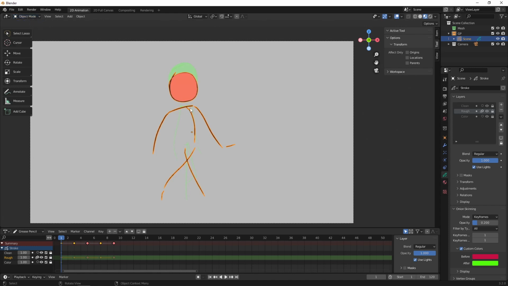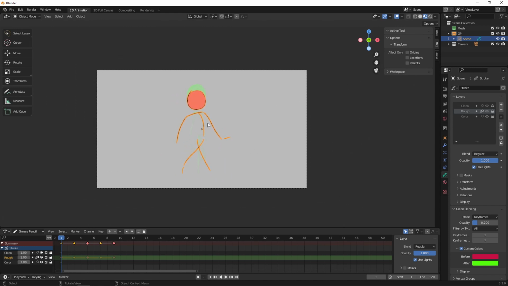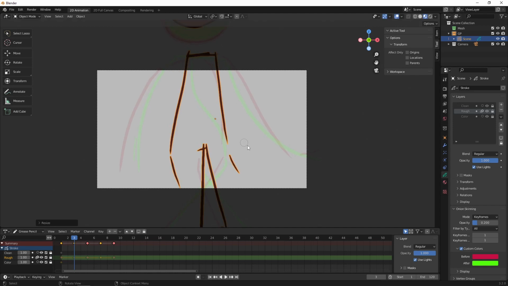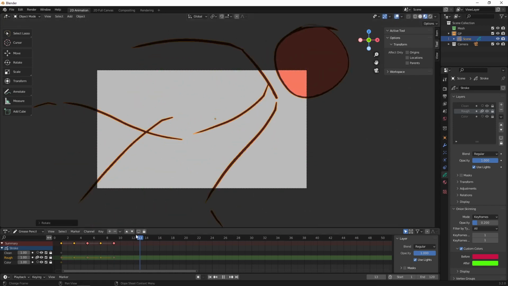So why do we use this? Let's say we want to move our drawing from the center of the screen to a different space. You can press G and move this around, and please make sure you don't have this enabled because it will mess your drawing up. So yeah, like that. You can scale it up, you can scale it down, you can rotate it, and it will keep the animation.